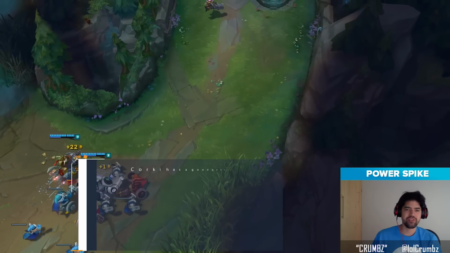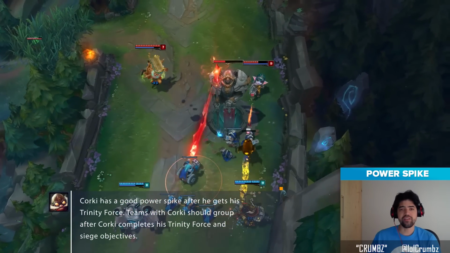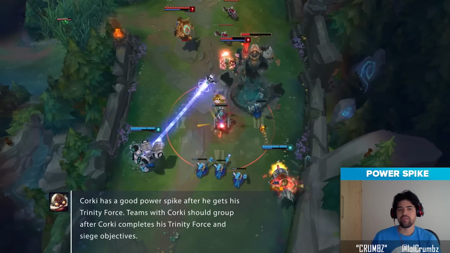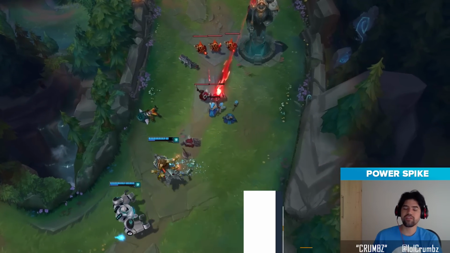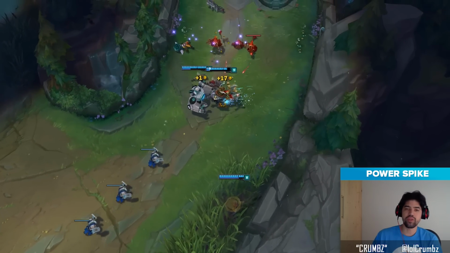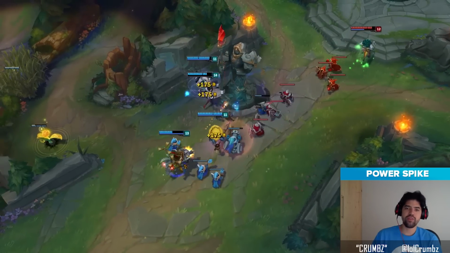Now, the most common one you see nowadays is going to be the Trinity Force on Corki. So Corki getting Trinity Force gives him a lot of sieging potential with good poke, sustain. He's a little bit more mobile. Can use that Sheen proc, the Trinity proc onto the towers, get quite a bit of damage. So he has a good power spike once he finishes his Trinity Force to group and force down objectives, which would be the most common one, the mid lane tower. So a lot of times you see Corkis just finish the Trinity, push out their bot lane wave, and then go group middle. That's using their power spike.